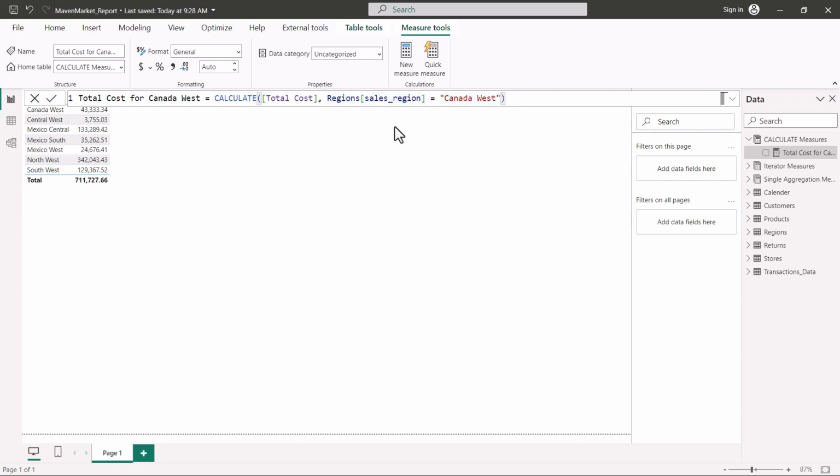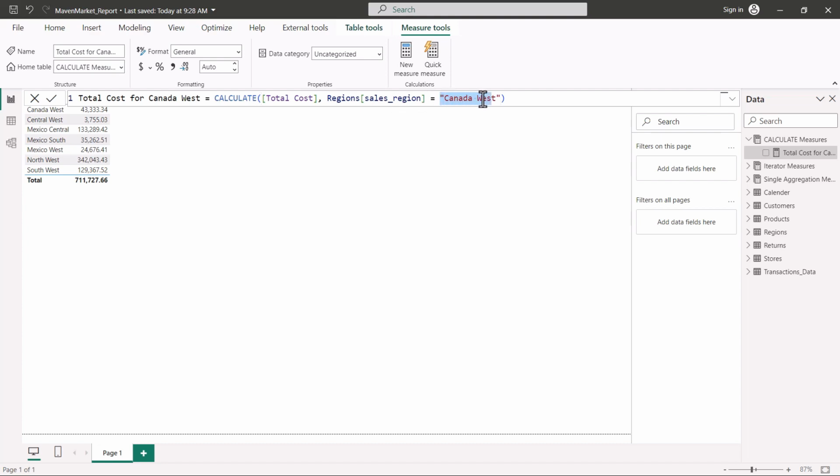Inside a filter expression, you can represent a column value. Remember that inside the filter expression you cannot put any measure, so it has to be a column value. I have put in the column sales region, which is part of the regions table, and equated it to the value Canada West.